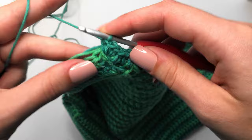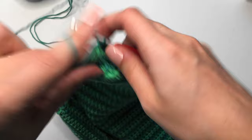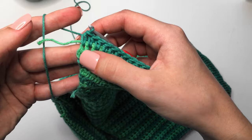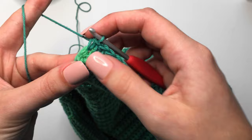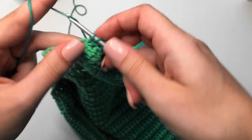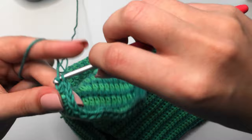So I will get a yarn over, and we're just going to make 1 half double crochet in each of these stitches on the very top little portion right here. Okay, and we are at the very last stitch, which again is also a corner space. So I'm going to place 3 half double crochets in that corner right there. So that's 1, 2, and then 3. Okay, so we've got 3 stitches in that corner right there.